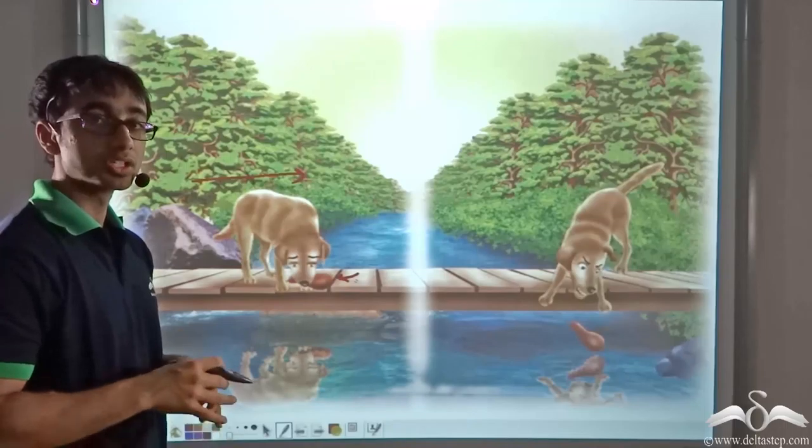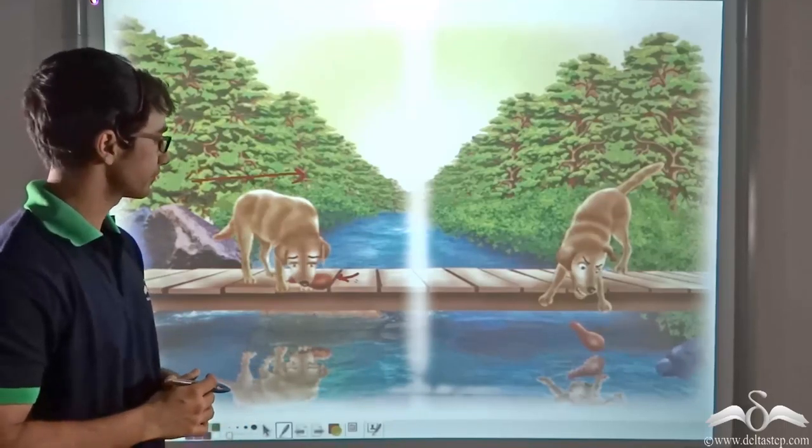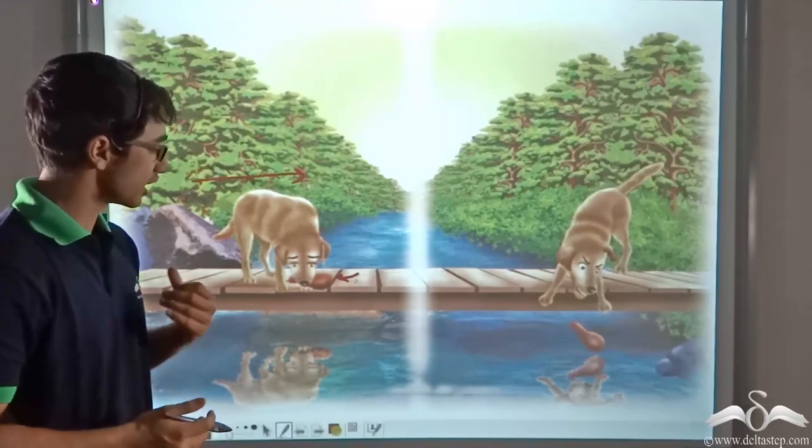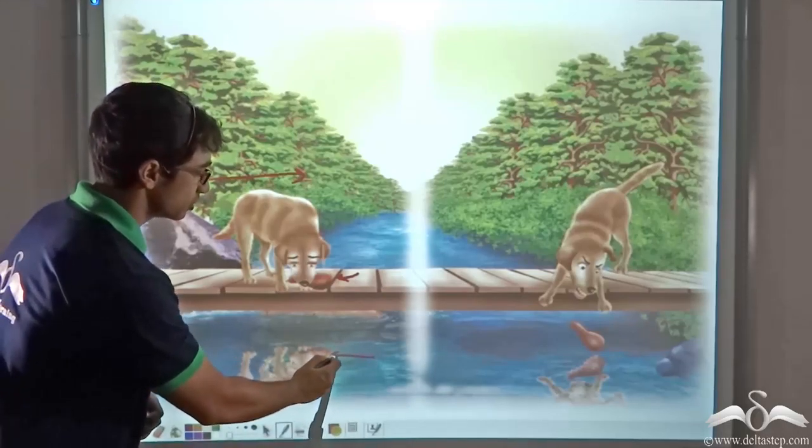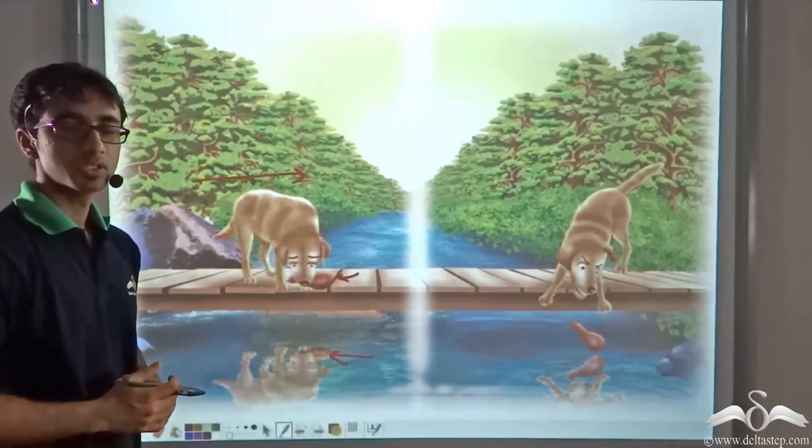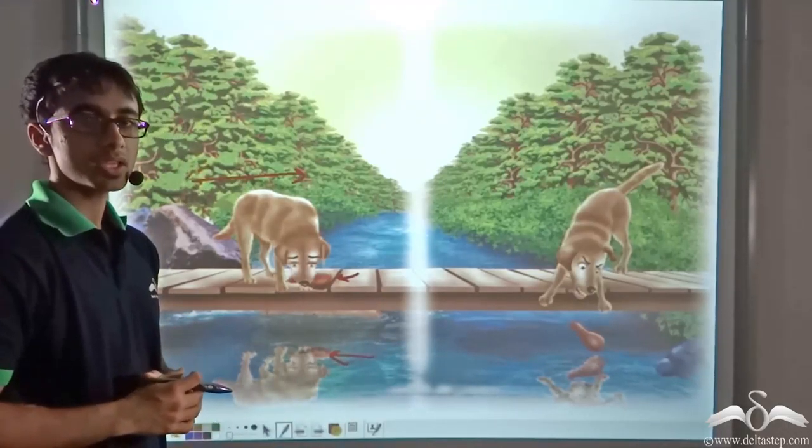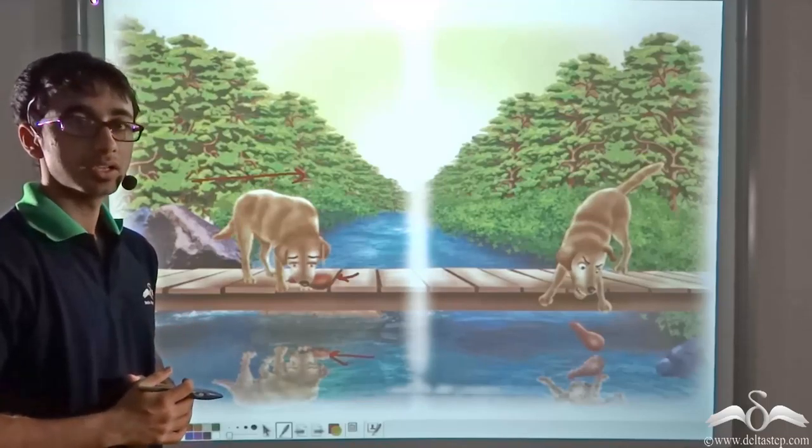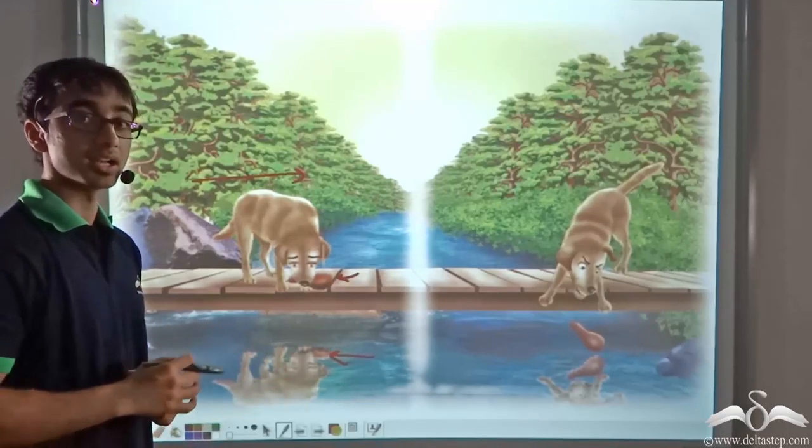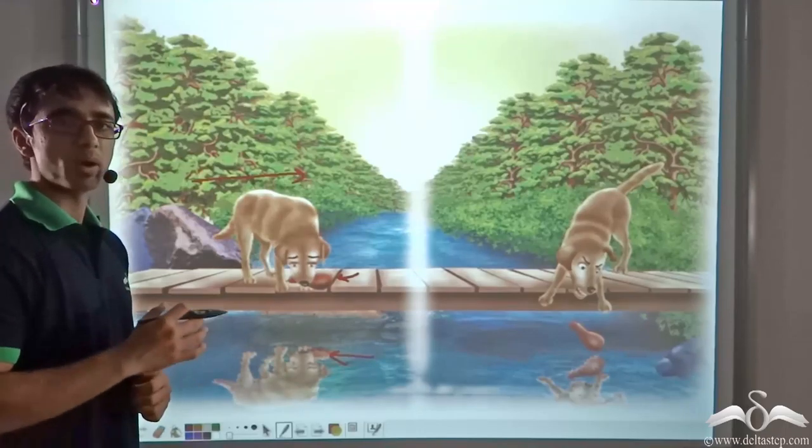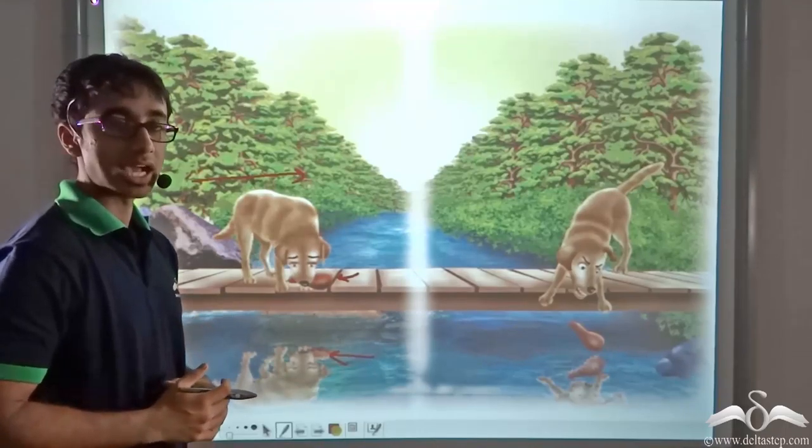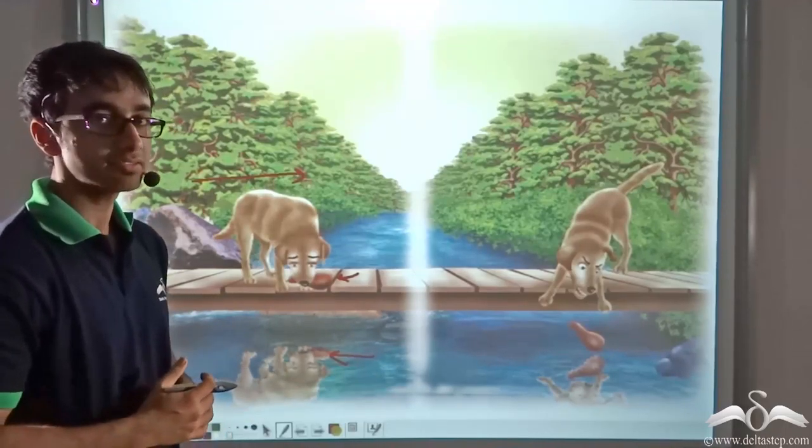Now he stopped and he looked down into the river while crossing. There he saw another dog with another chicken bone in his mouth. So this dog wondered, I have a chicken bone with me and there is another dog who has another chicken bone. So if I bark at him and scare him away, I'll have two chicken bones all to myself.